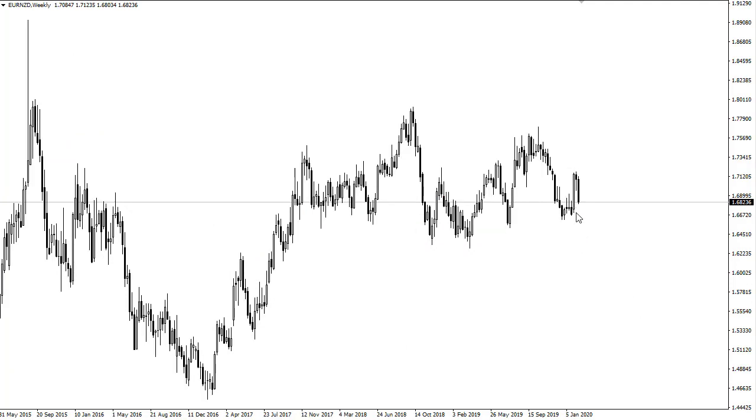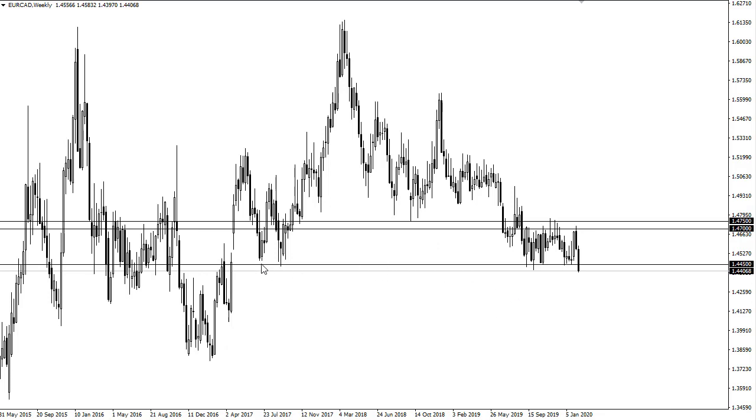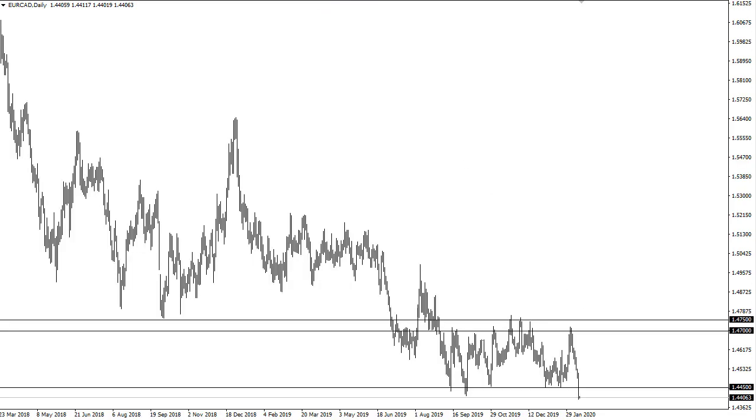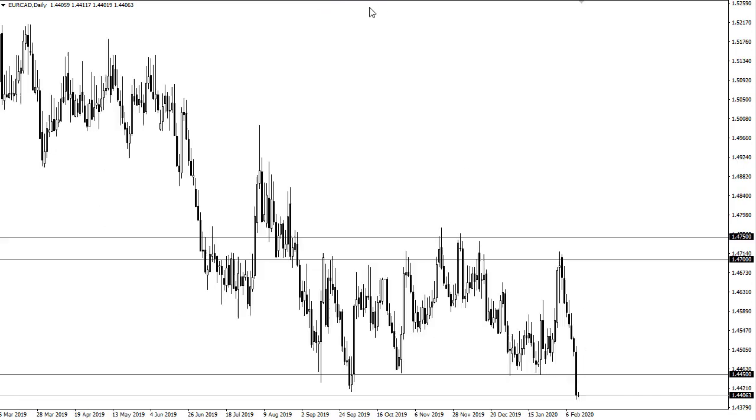So the euro New Zealand dollar has approached pretty significant support, so you don't really want to try to fight that. So that leads me to look at EuroCAD. Now, EuroCAD has broken through support as well. It's below the 144.50 level, an area that I had recognized as support previously. And it's got a little way to go. So let's go ahead and zoom down to the daily chart. Very much falling off of a cliff over here as well.